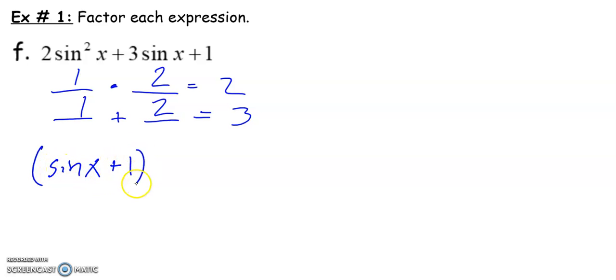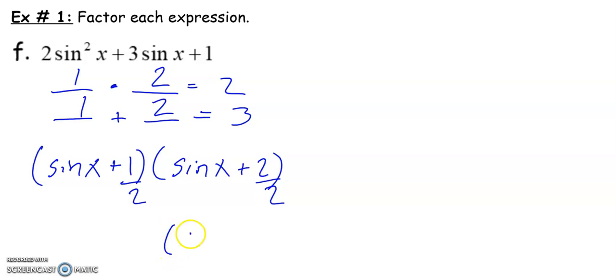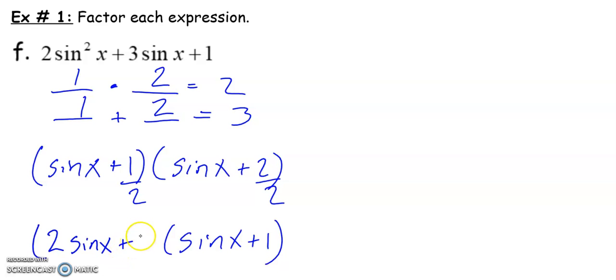into sine x plus 1, sine x plus 2. Divide both of the numbers by a. If they reduce, reduce it. If they don't reduce, bring the number up in front, bottoms up. That's now been factored or unmultiplied.